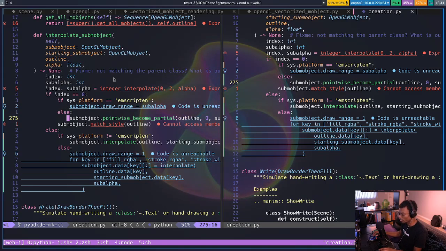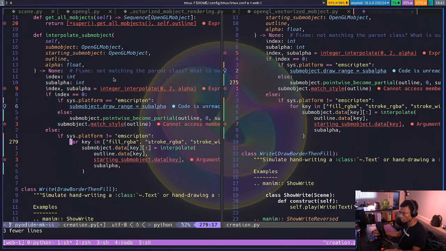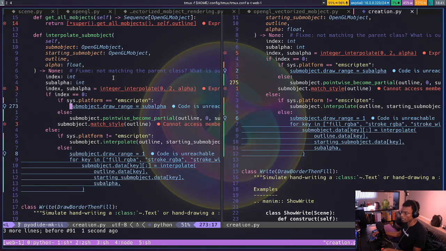It won't do pointwise become partial. How do I zoom? I should know how to zoom in this, but I don't. Whatever, forget it. Normally it does this. Now it does that. And that's a lot faster. So that's pretty much what it is.